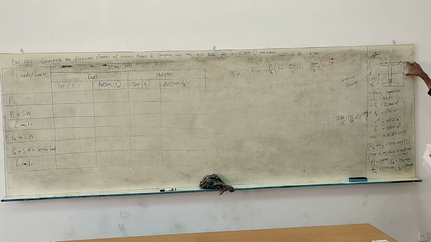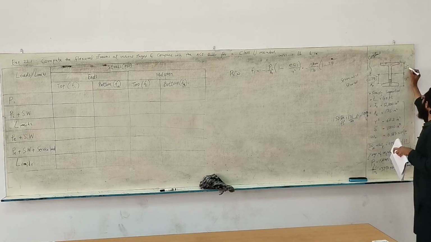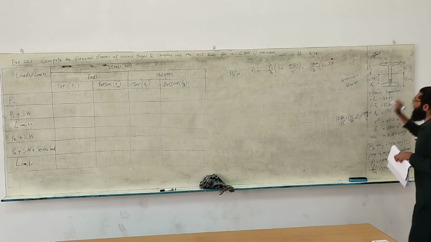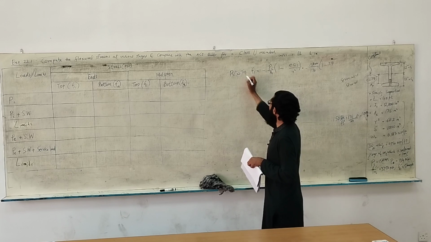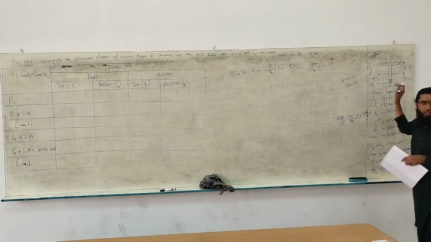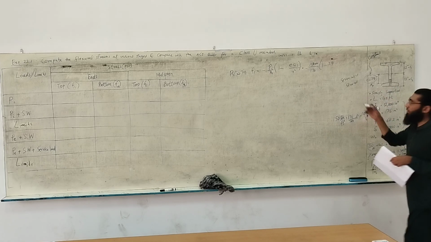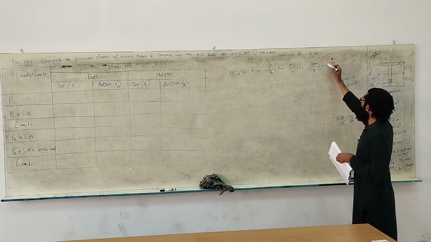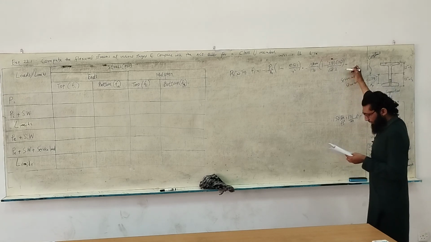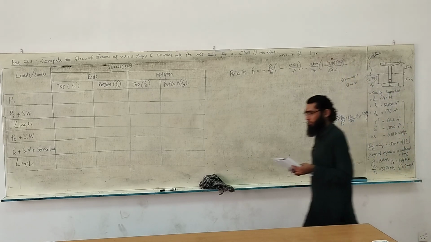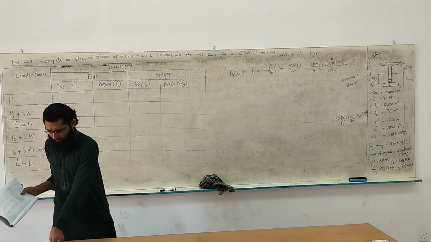C1 is the distance from the centroid to the extreme top fiber, and this is your C2. So these are calculations for the top. In this case they are the same, but if they are different, you should make sure that you use the corresponding values. Into 12 divided by r square, which is 68.2 inch square. Now you can get the answer.